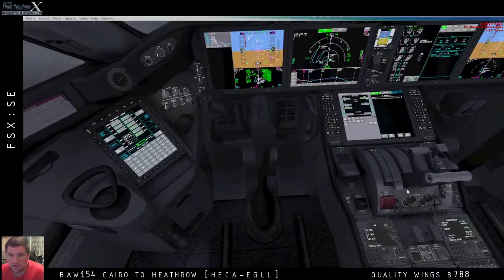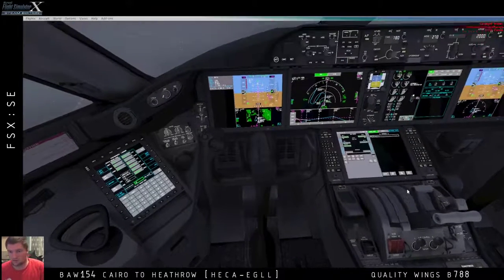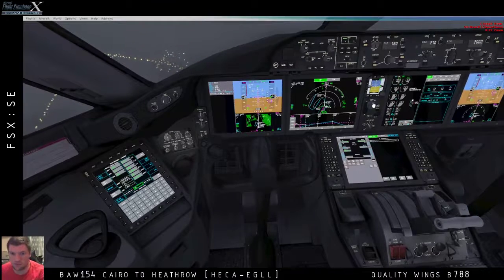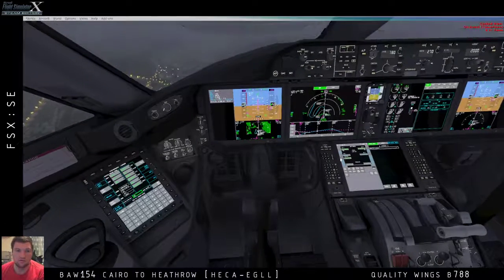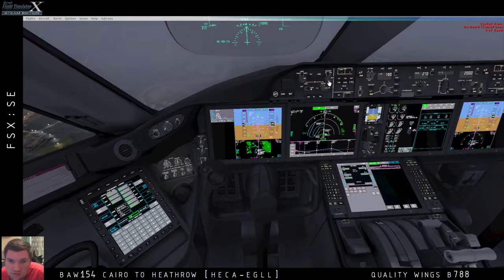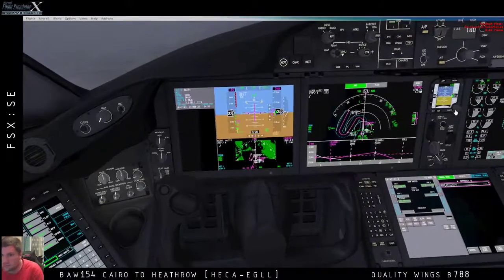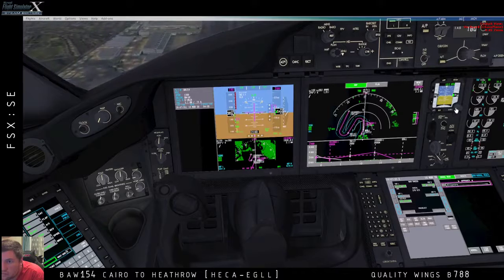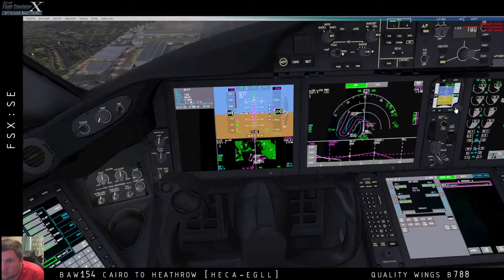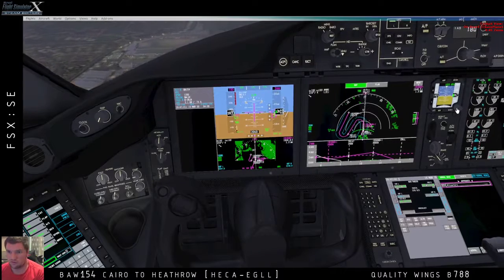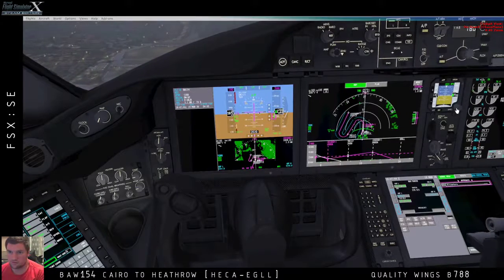2,500 is checked. Oops. Put some more flaps down and gear can come down. Ladies and gentlemen, altimeters should absolutely be on 1024 by now, but they're not because I'm an idiot. This is not a lesson on how to fly well, as you've probably gathered. Oh yeah, please be seated for arrival, lovely.